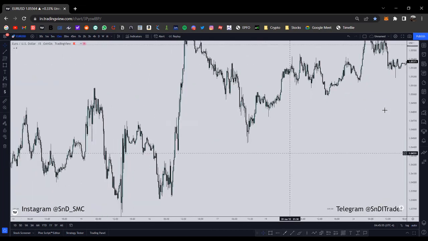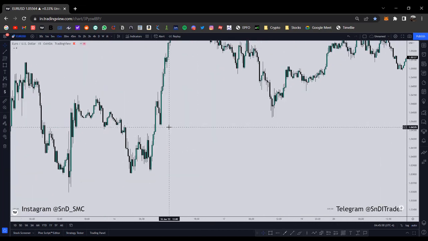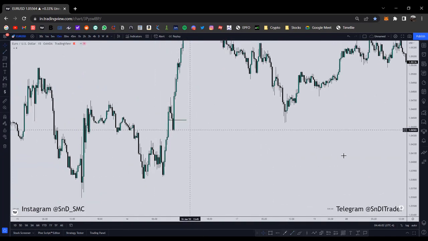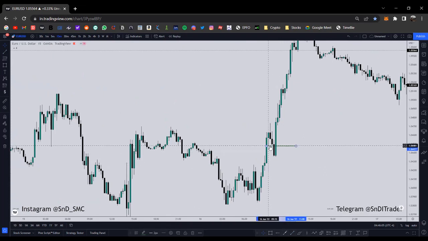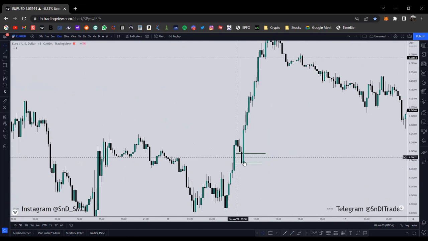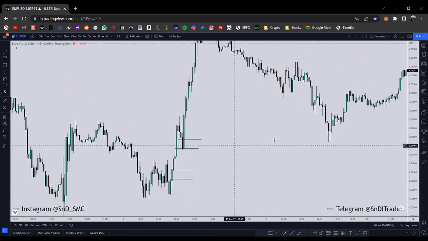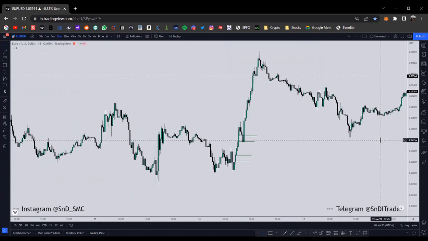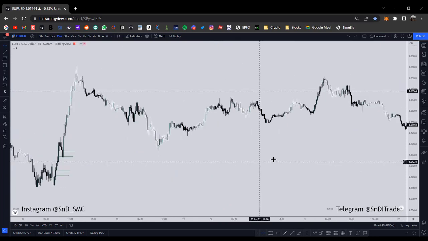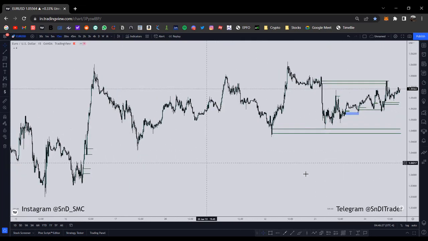And we have another fair value gap here. You can see this was the fair value gap here from this week close to this week close, and price just filled this fair value gap, mitigated this candle and gone upside. But we have another fair value gap here from here to here. So that is how they fill the fair value gap and go upside or downside.